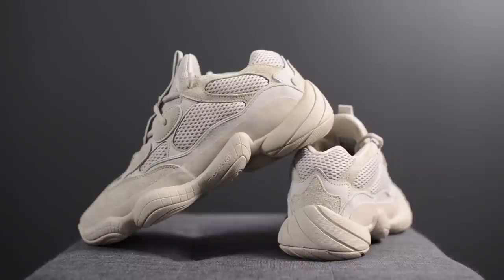In terms of sizing, I got these in a size 10.5, which is the same size I got in the Yeezy 700s and the 350 V2s. Comparing all three silhouettes in the same size, the 350 V2s is by far the most snug, the 700s is right in the middle, and this one is the most roomy. From a width perspective they fit me perfectly, but there was a little more excess room in the toe box than I would have liked. I'd say these run pretty true to size, unless you have wider feet, in which case going up a half size would be perfect.